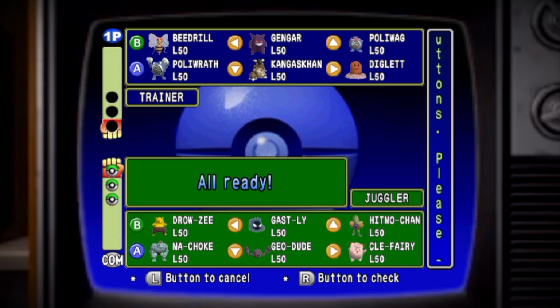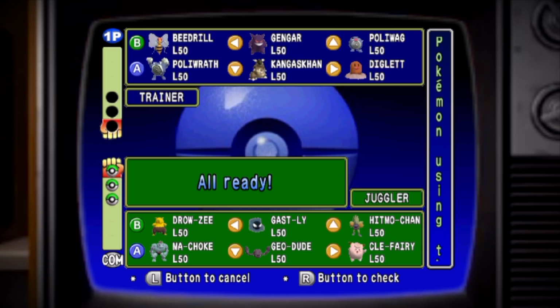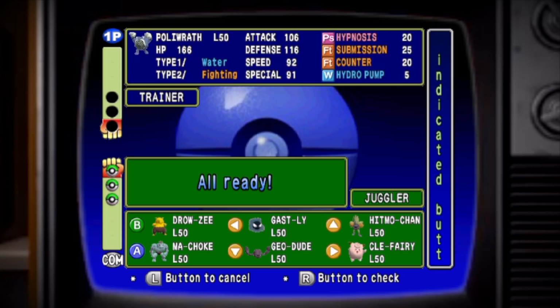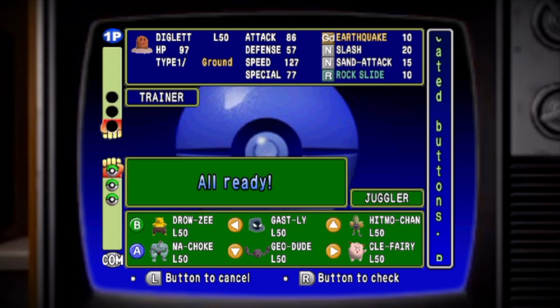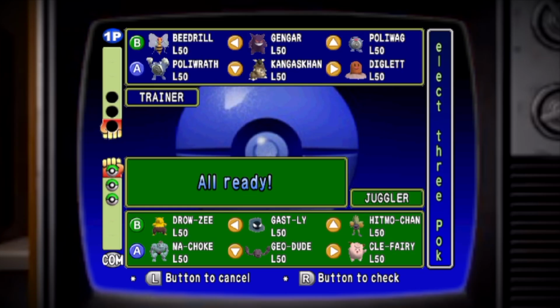Probably Gengar to deal with some others, he can deal with Ghastly. So that's probably what we'll roll with. No, it's Kangaskhan. Probably not. Yeah, let's go. Let's see. I like starting with Diglett because he's just fast. He can get out of the way. Gengar's pretty fast too. Alright, let's lead with Gengar, Diglett, and Poliwrath.